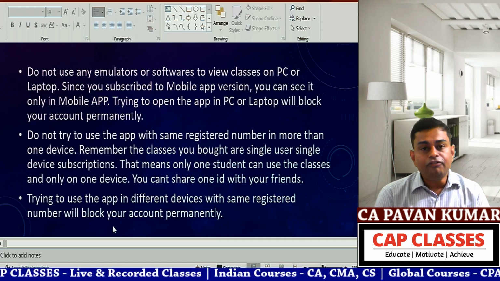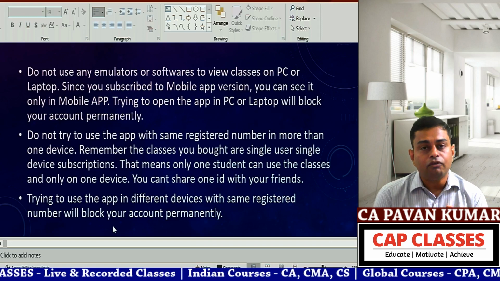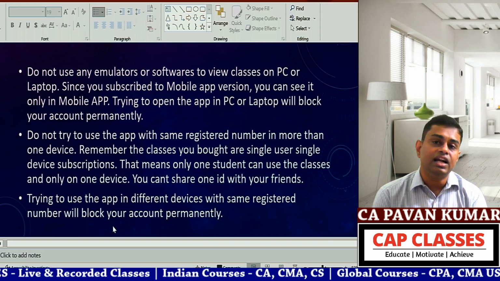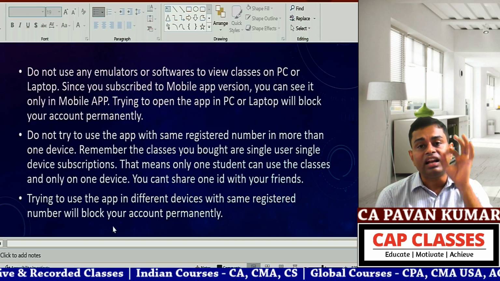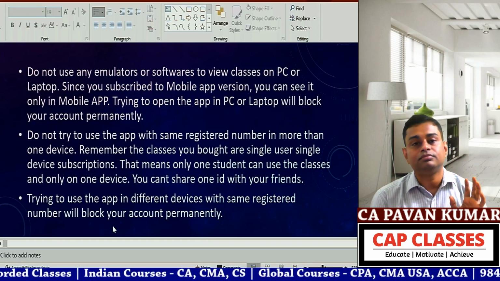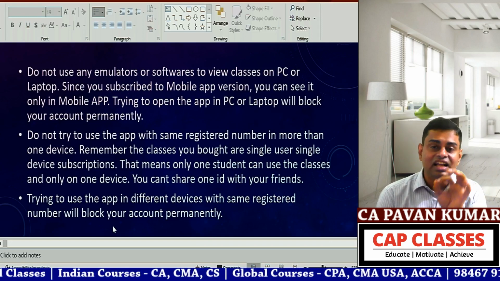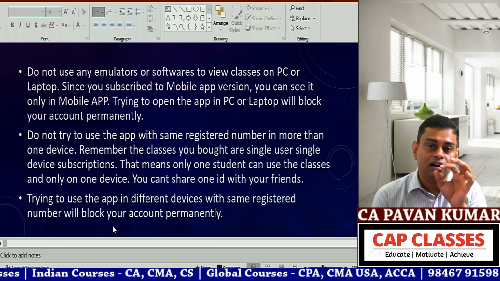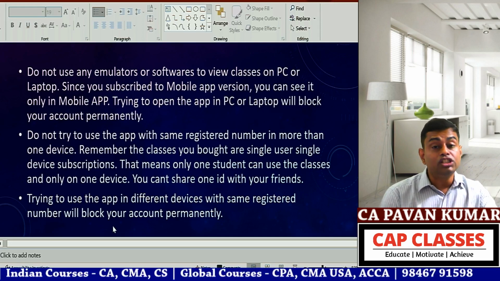Simple. The technology platform we have will have artificial intelligence. It will tell very clearly that, dear CAP classes, there is unauthorized access to the class of so and so student subscription.